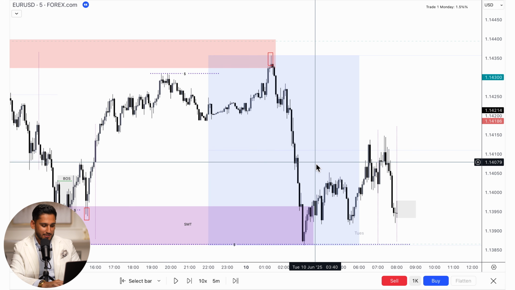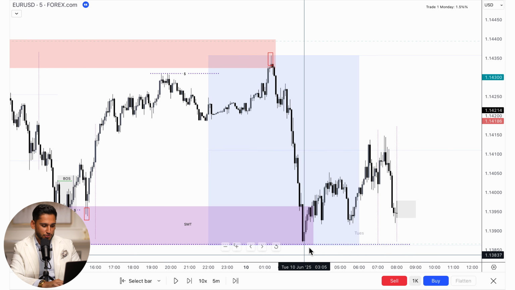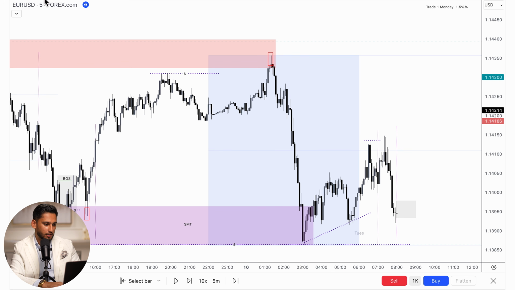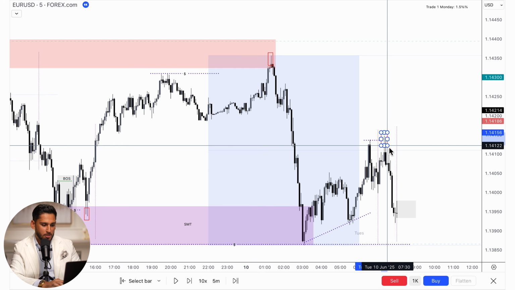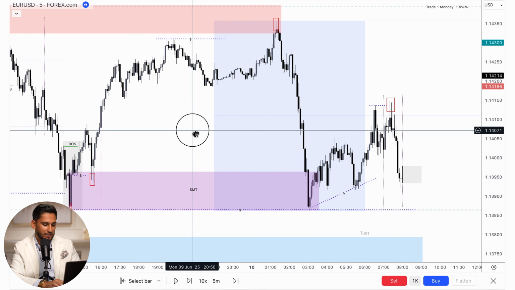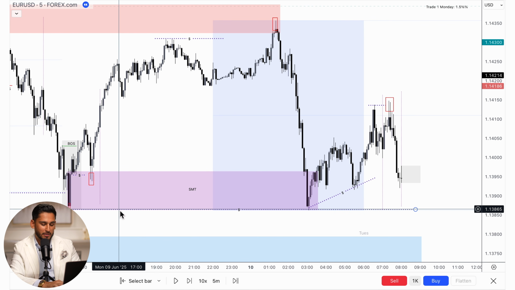But what I'm more interested in is that as we arrive to my trap zone that I'm not interested in, Frankfurt high gets swept towards my London open. So now I'm interested to see if this is an inducement around Asia midline of Frankfurt high and targeting all of this liquidity right here and the liquidity of low of previous day and this smart money trap zone.